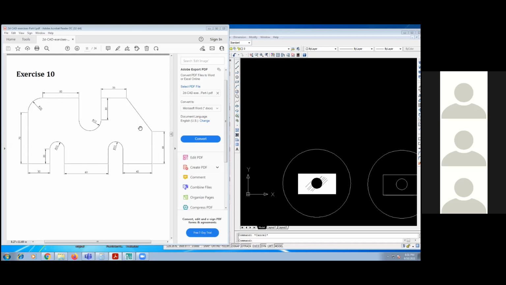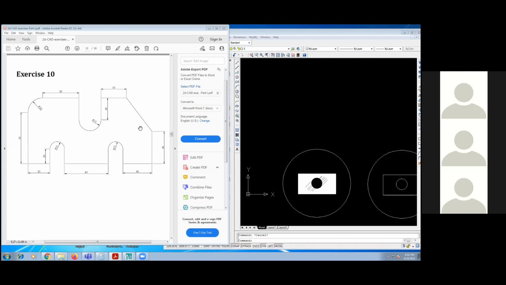As I already told you, before you draw, you always have to see how to make this drawing. There are a lot of methods you can use, and any of the methods is fine for us. But we need to go with the shortest method. So see the shortest method.